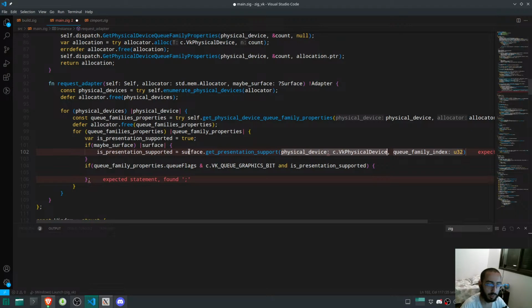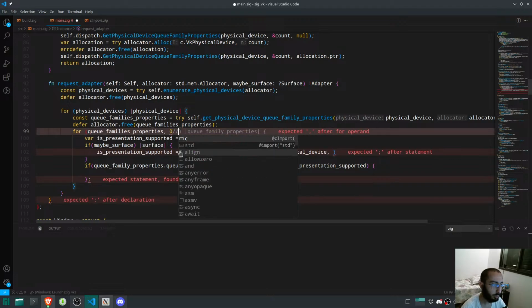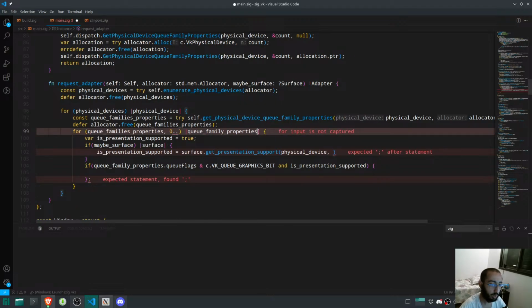And here we've got to pass in the physical device. Physical device, and we've got to pass in the queue family index. We do not have the queue family index. We have to get it, comma, zero point, or dot dot, comma, index.